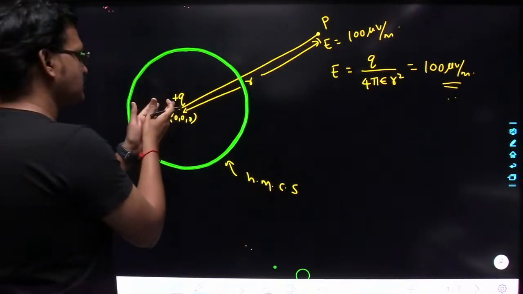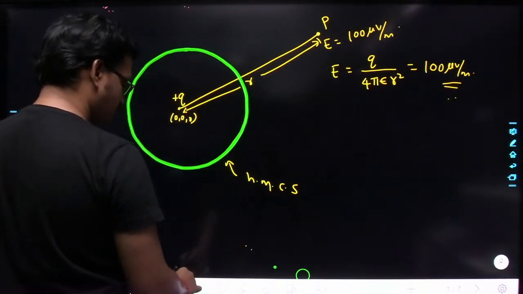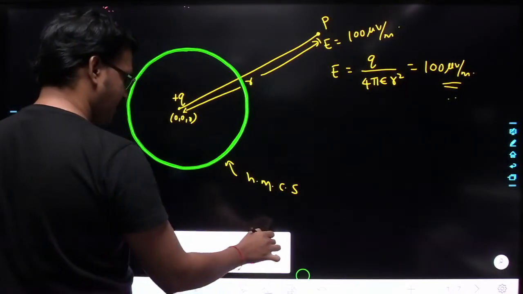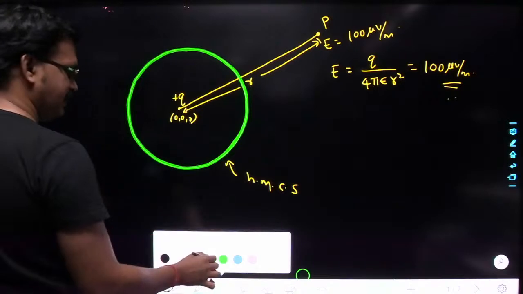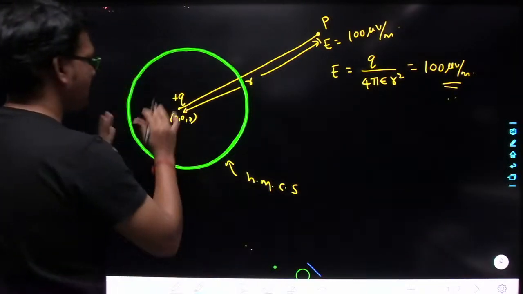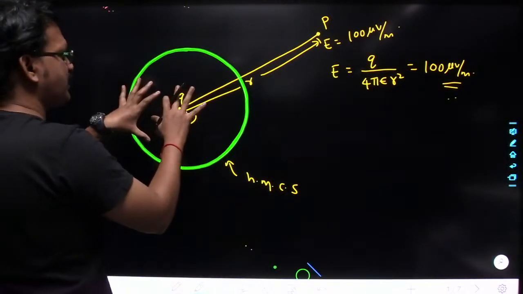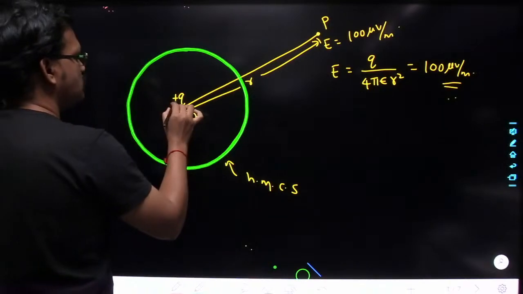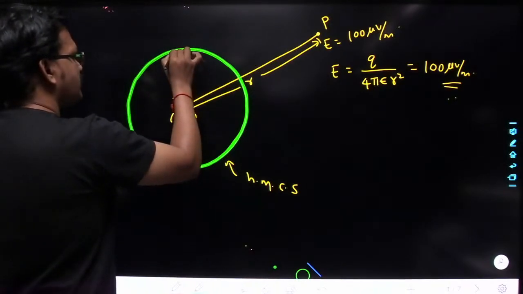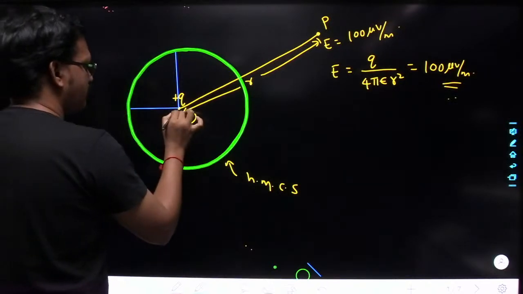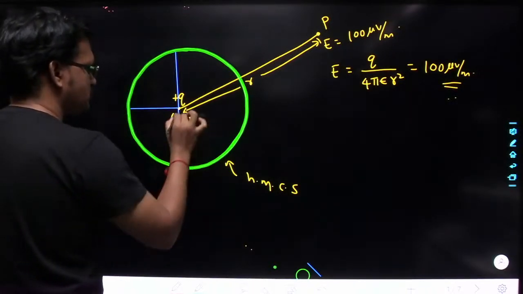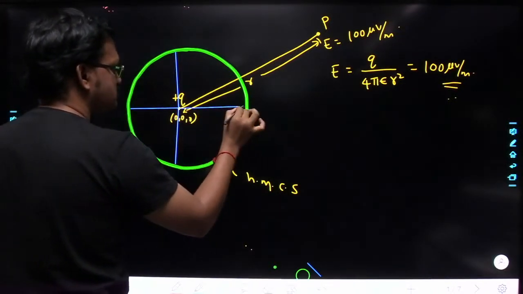So whenever you place a plus charge q here, what is going to happen? It is going to radiate electric field or not? Yes or no? So it is going to produce an electric field which is radially outward. So plus Q is going to produce the electric field like this. So the electric field lines will move away radially from plus Q charge, right, like this.